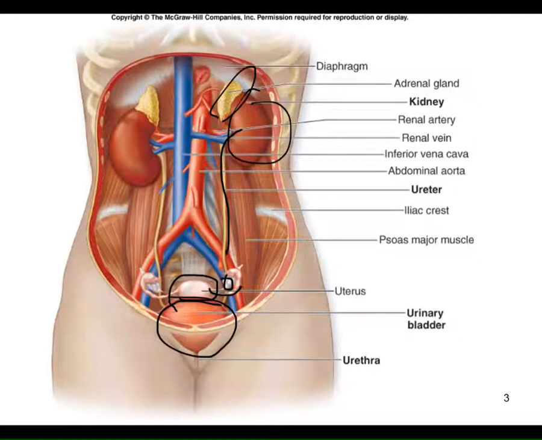And just as a quick review, remember we see this muscle back here, this muscle, psoas major. We saw that in our leg muscles. And then the muscle that fills up the ilium, the iliac crest area, that would be the iliacus. Remember that? And so the psoas major and the iliacus would sort of merge right about here to form what muscle?